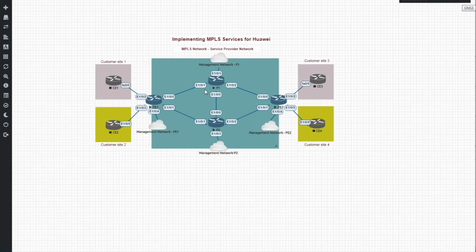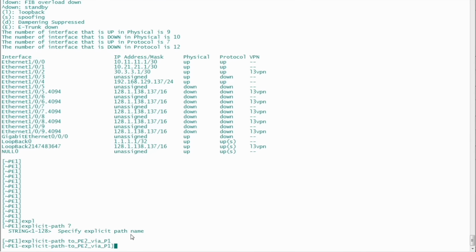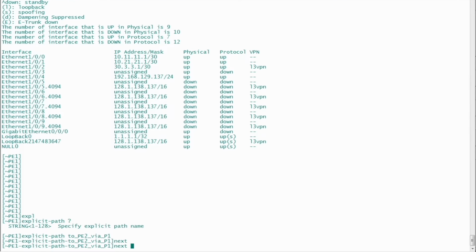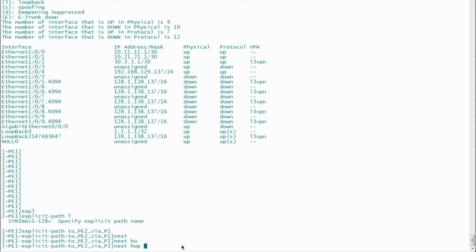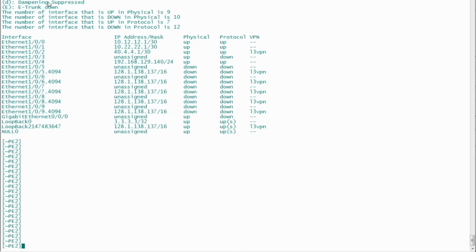The first next hop from PE1, the next hop is 101 at P1. Then the second next hop is 100 at PE2. 101 at P1, this is the first next hop. I'll add command next hop, then the IP address of 100 at P2. 100 is 10.12.12.1.